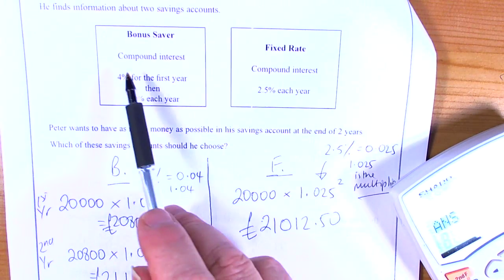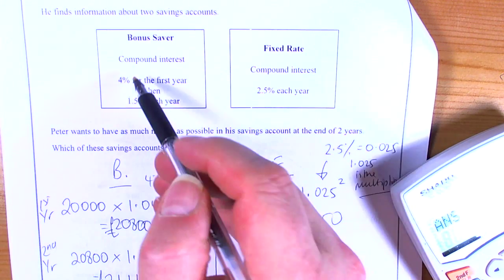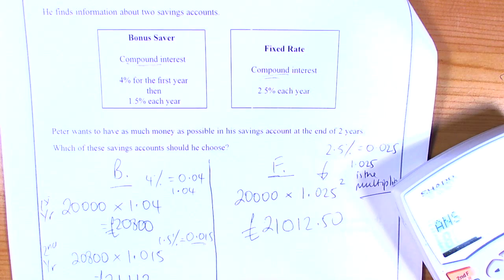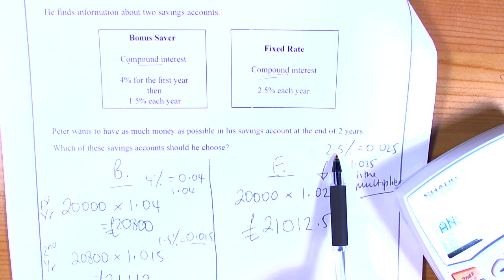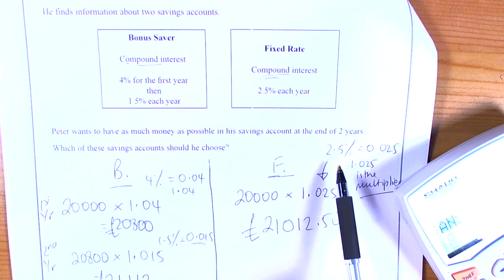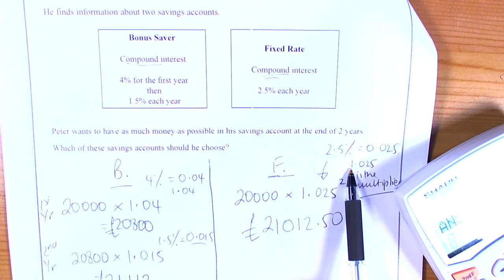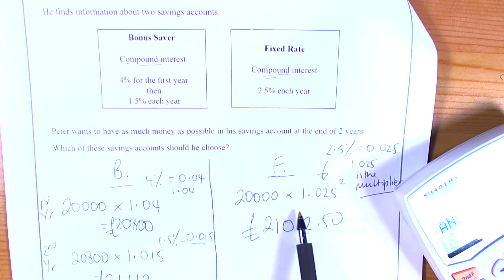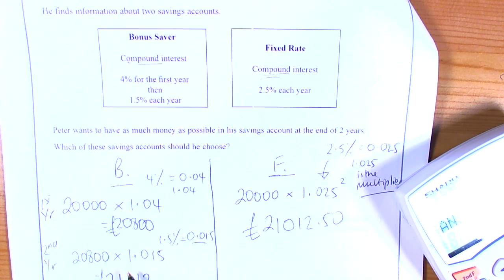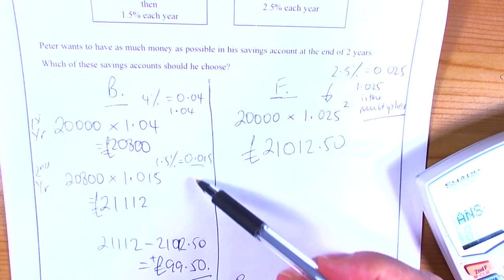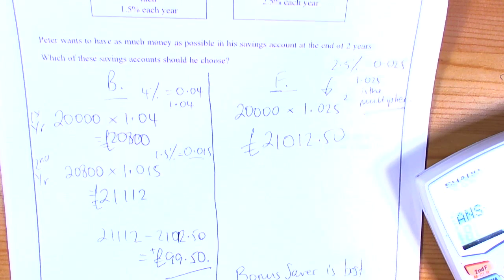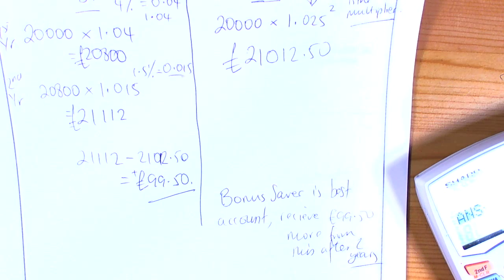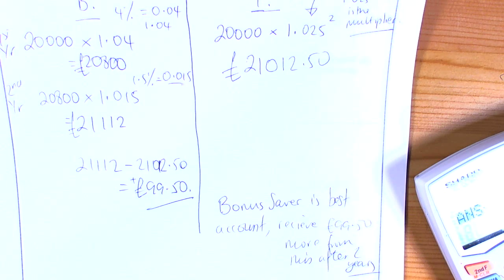So again, it's looking at the way the question's worded. Compound interest implies that you're going to get more year by year by year. So we work out the percentage multiplier by thinking what it means to be a 2.5% increase, because interest is going to be more, so it's an increase. So add it on to the original 100%, which was 1 as a decimal, and then use the multiplier effectively. Get the two answers, being really clear in our working, splitting our page in half really to talk about the two things, and then do the conclusion at the end to get the final mark. So that's an example of compound interest.